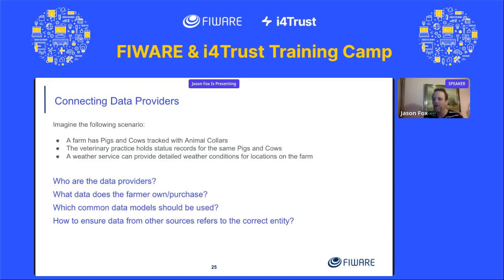Because FIWARE is part of the Smart Data Models Initiative, and they are covering areas such as smart cities and agriculture, they would be a good choice for looking for the common data models in this case. It could be the case that your domain has certain standards.